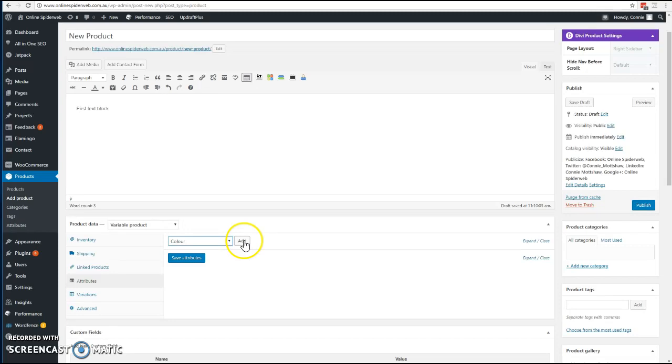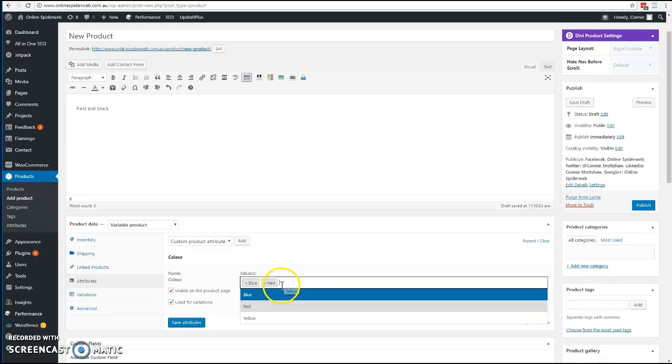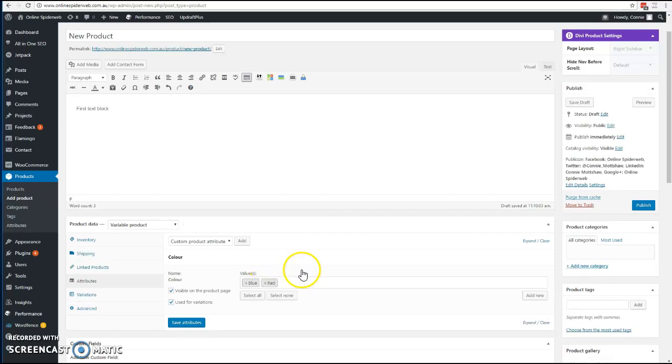So we'll start with color, add, and for this training we're going to add all of the colors, and you want to make sure that used for variations is actually ticked. Just click select all and all of them will appear. You can get rid of any ones that maybe are not available for this particular product, but for now we're just going to select all and save attributes.